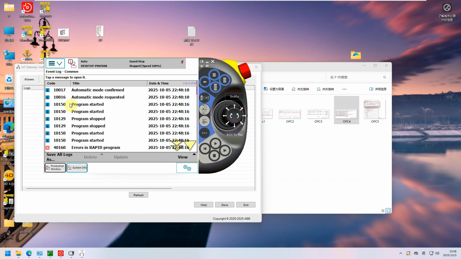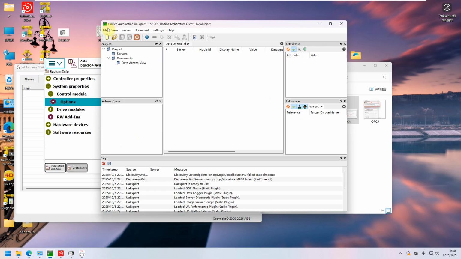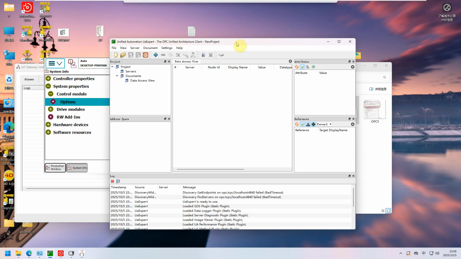So this is all the steps for the server setting on the ABB robot side. The next step, you have to open your OPC UA client side to add an OPC UA server and connect to the server. Basically, you can use the UA expert client software to test.